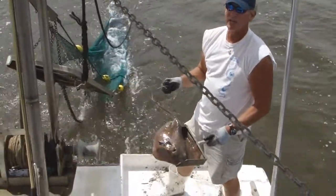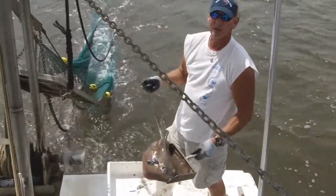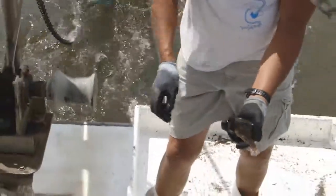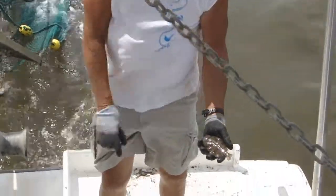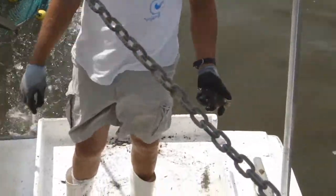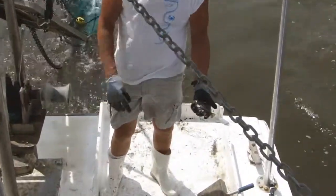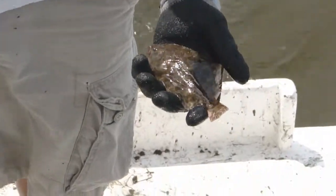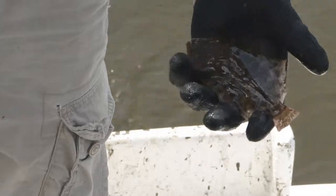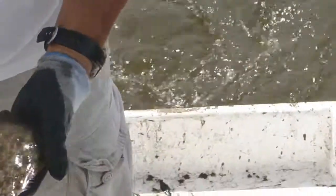That's flesh-eating bacteria. If you ever get stung by it or hit by it, go to the hospital — that's the only thing you can do. This is a baby Gulf Southern Flounder. There's about three different species of flounder. This is the one that you eat — they are very good, very tasty. They get up to four, five pounds. I'm going to put them in the tank before we get back.